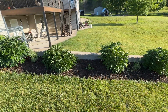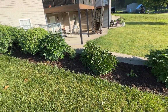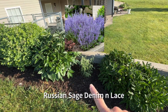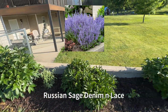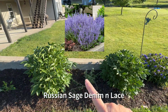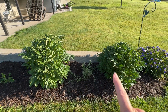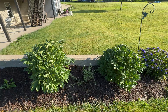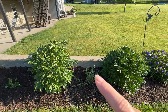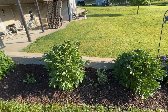So let me show you which plants I relocated. And actually I did this just yesterday or the day before, and didn't get it on film. But anyhow, here is a Russian sage that I popped in the ground here. Here is the other Russian sage. And this plant, in terms of its growth habit, will get about 4 feet tall, so it'll fill in this space nicely. It'll be nice because this Russian sage has beautiful silvery blue flowers, and it'll get about 3 to 4 feet tall, so it will fill in that area really well.